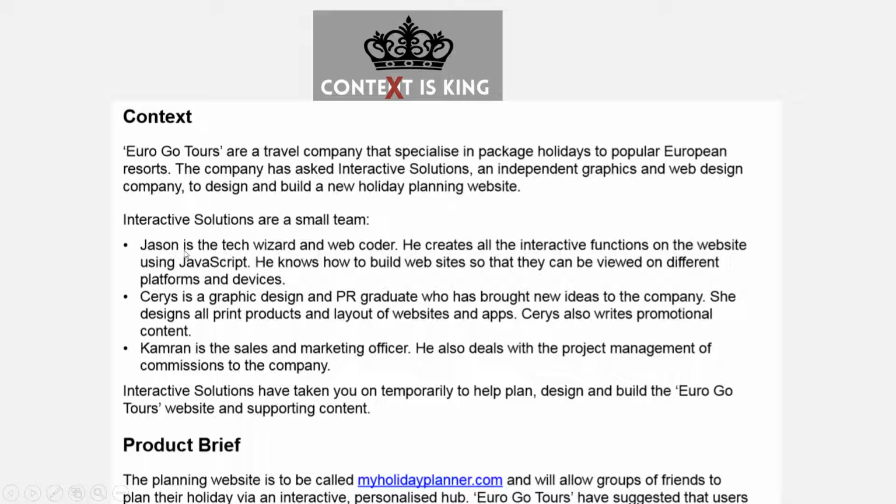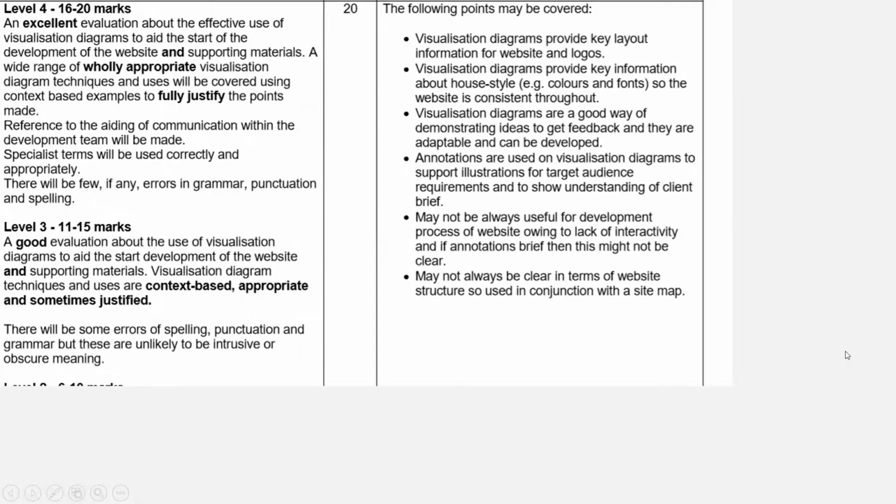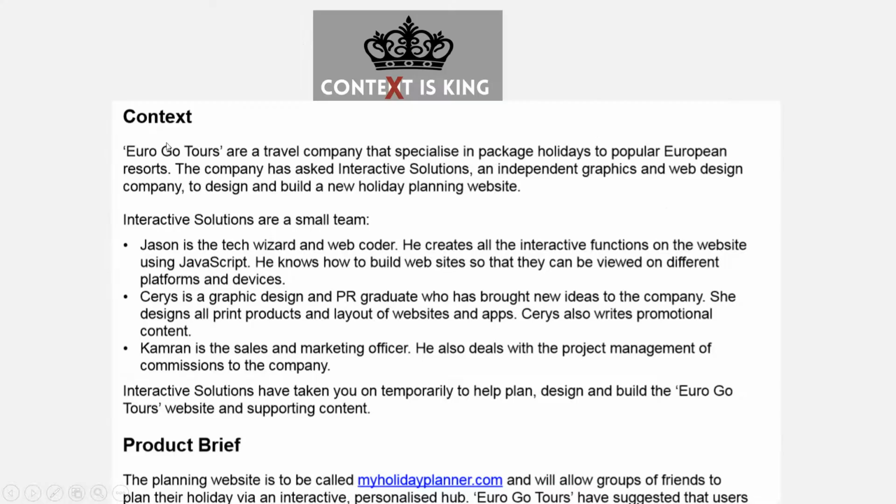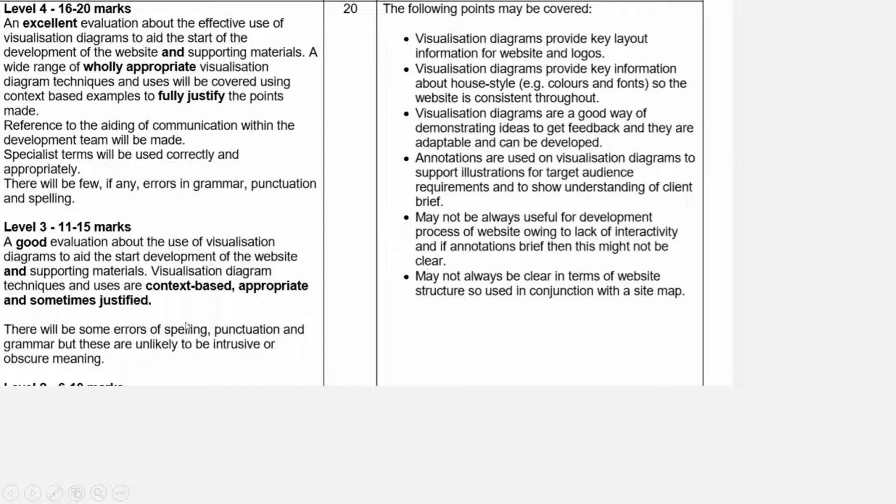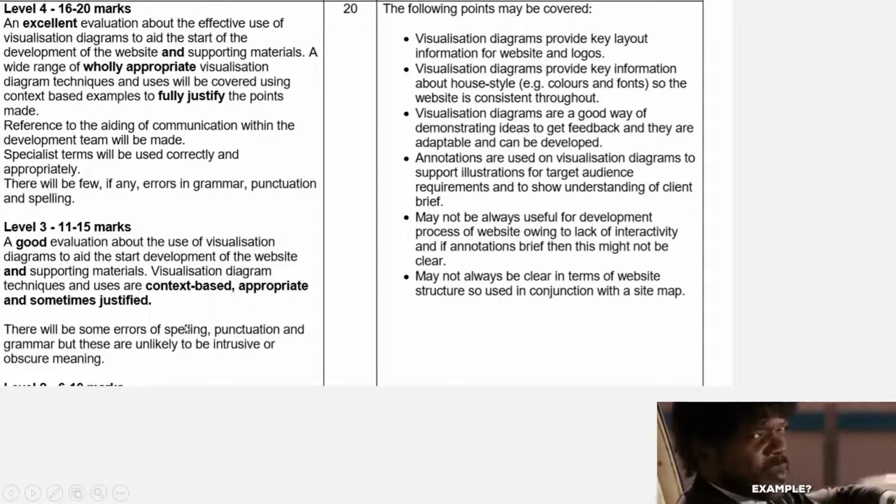So say, for example, Jason, Keris, and Kamran, we have to refer back to them, particularly for the last question, but any question where it says give an example, you have to give the example, otherwise you won't get the mark. So make sure when you're answering the 20-mark question, you're giving examples relating back to Jason, Keris, Kamran. Remember the wise words of Samuel L. Jackson? Example.